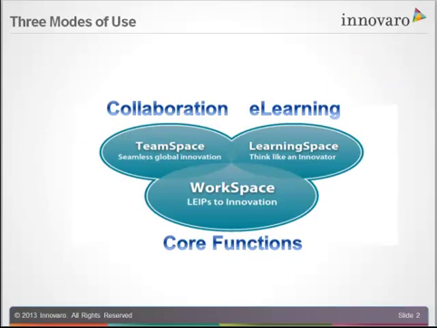So we've got three real modes of use for that. We've got what we call workspace, and workspace is where we actually implement the core functions. That's where the leading edge innovation practices are really implemented and the things that you would deal with on a functional basis, day in and day out. Learning space is all about our e-learning capabilities and helping you to really think like an innovator. It's getting you up to speed and understanding.